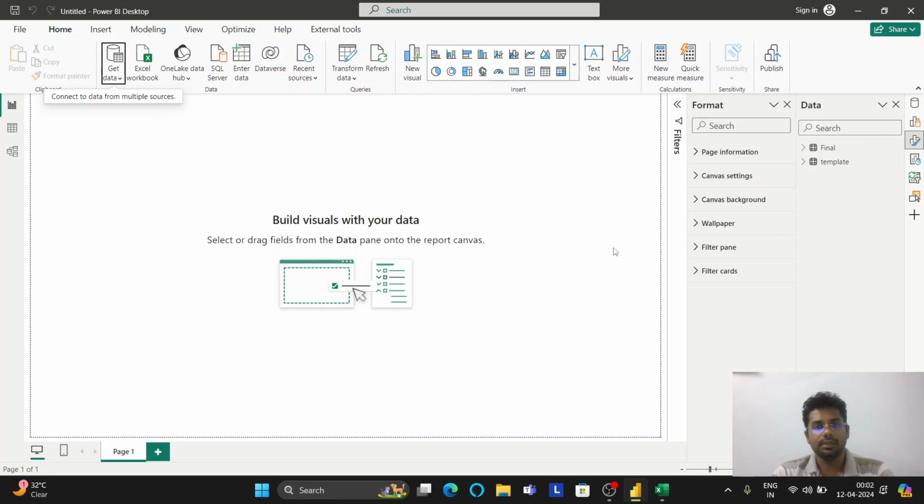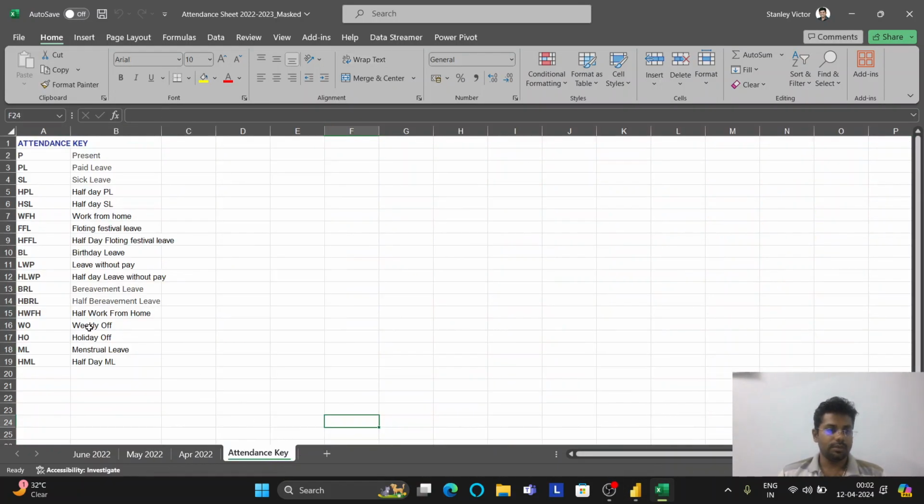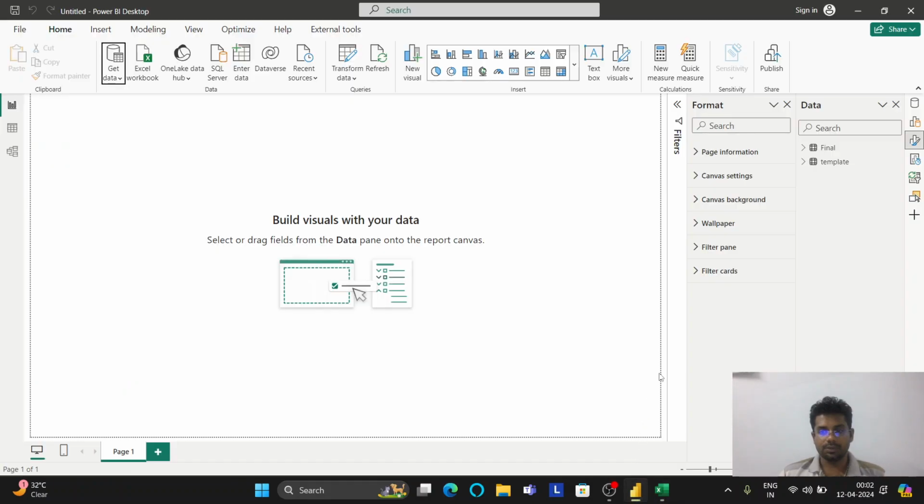We should exclude week offs and holidays. So for that purpose, when you check the attendance key, we have to remove the weekly off and holiday off. They are not working days. They are just normal leaves.